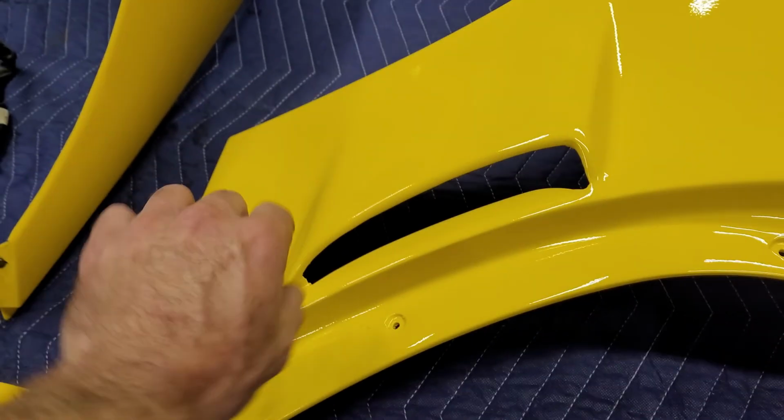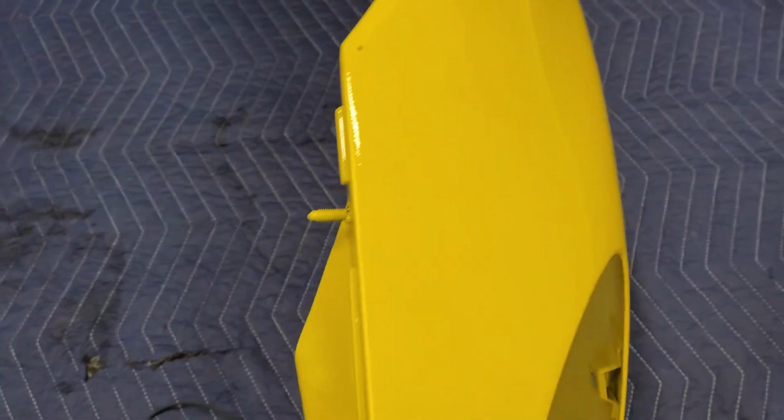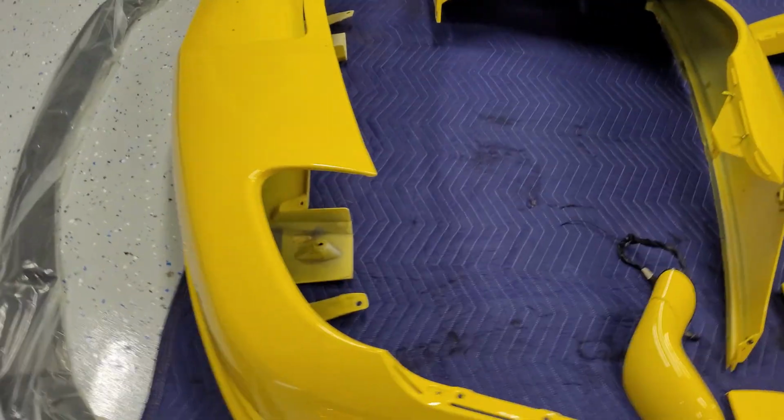I forgot it in my truck, but I have a brand new GM vent that goes in here. It fits in there perfectly. No more damage on the fender here. The bug can get out of here. And same thing with the bumper, got that all repaired.